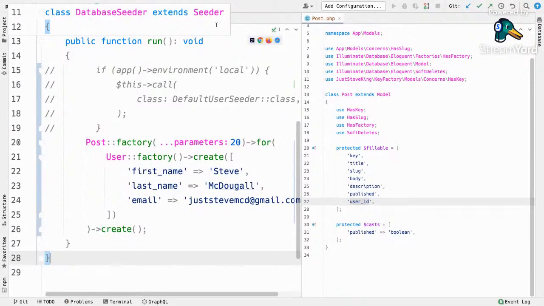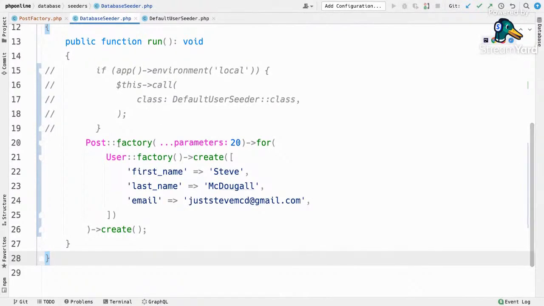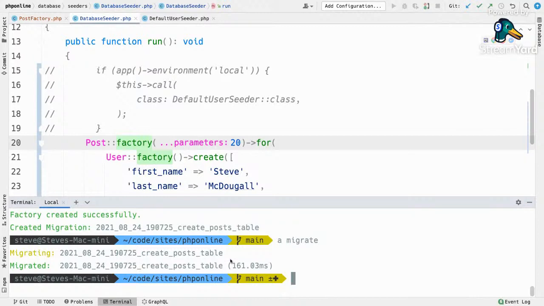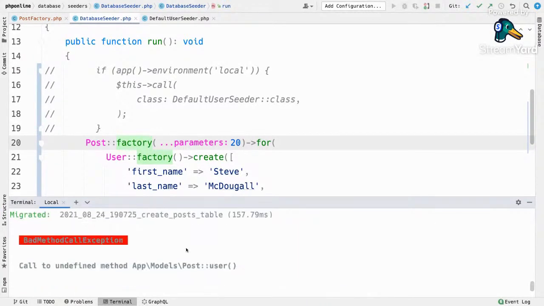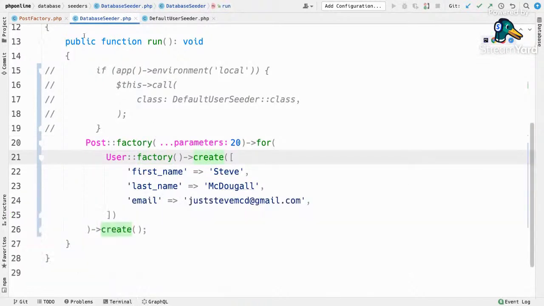So this, in theory, should allow me to create 20 factories for this user. So we will migrate fresh and seed. And this failed for post model user. Okay, so relationship time.